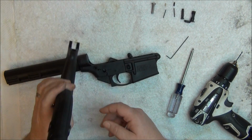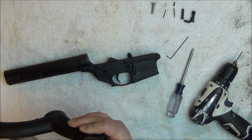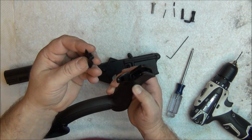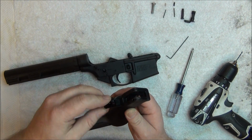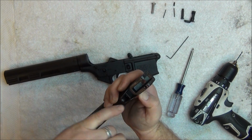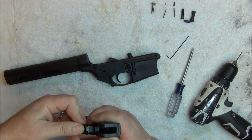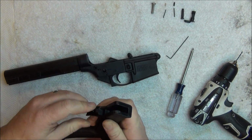Alright, the next step is to install the stock. So what we need to do here is take our little wedge and press it in this cavity right here, which we call the shark fin. Press it into that little shark fin cavity there. It should be a nice tight fit.